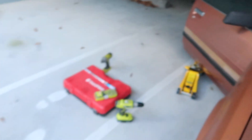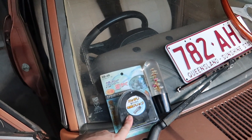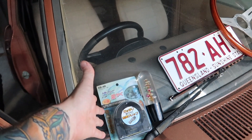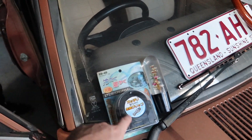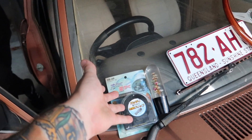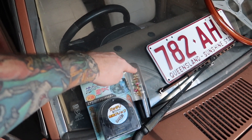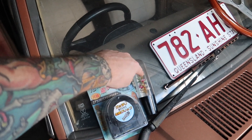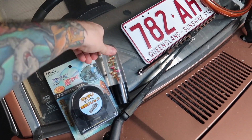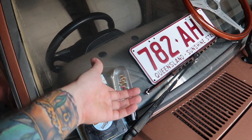One of my followers, like in the first year of doing YouTube, gave me this and I've been holding onto it to find the perfect use for it - and now we have the perfect use. It's a clip-in cup holder so I can drink my Red Bulls while I'm driving. This shifter I actually bought on my first trip to Japan, back in 2014. I've actually had this for like six years.